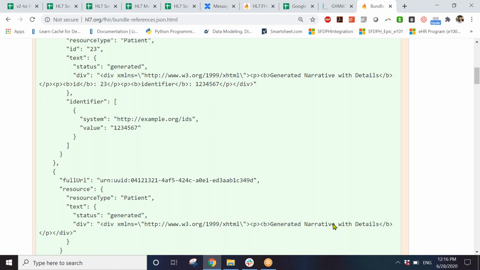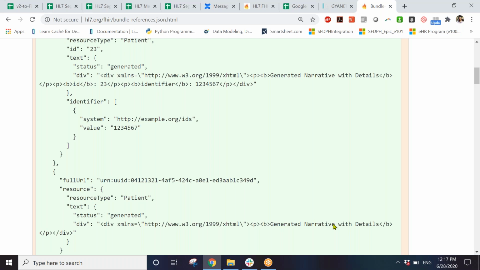You can either bundle them per patient. So you have one patient and all the observations for that one patient in one bundle. The second patient and all their observations in the second bundle. Third patient and all their observations in the third bundle. That's one way of doing it. You can put all the patients in the same bundle and then reference the observations to the appropriate patient by using full URL in the manner I just described, and put them in just one bundle. It's really up to you and your implementation, how you want to do it, and your code. But yeah, you have those options.